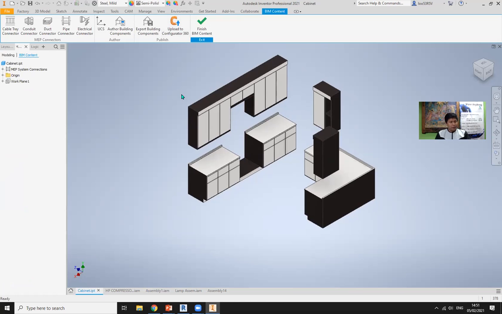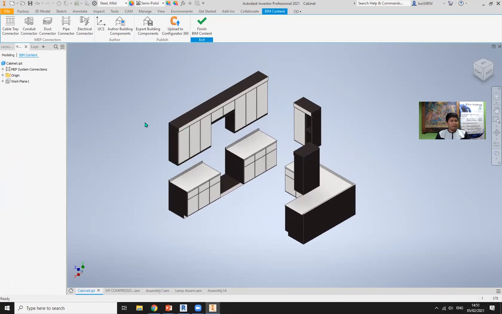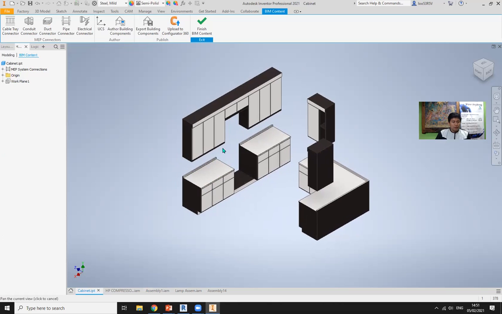If your 3D part has some connector, for example your part is connected to piping or ducting, you can click on this duct connector or pipe connector and put it on the face where your ducting or piping will start. For example, if you have a valve, then for port 1 and port 2 you need to put the pipe connector. So this will be the first idea.